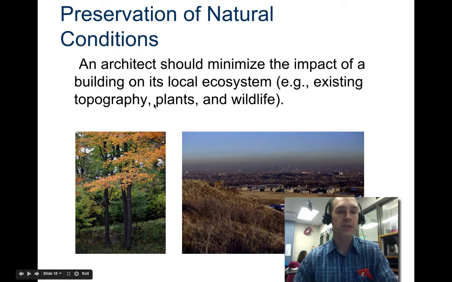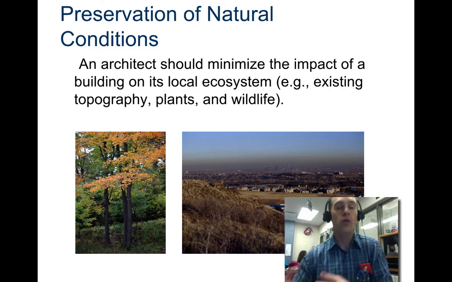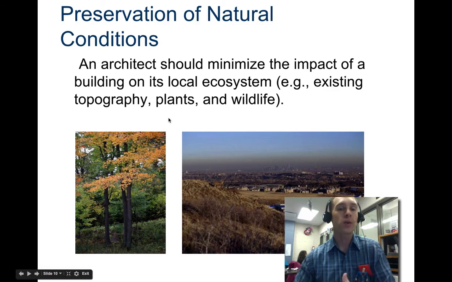Preservation of natural conditions: an architect should minimize the impact of building on its local ecosystem. So note that a lot of designs will try to actually incorporate the environment into it a little bit more without destroying it, or even planting additional plants and trees around it to try to bring up that greenery around the buildings.